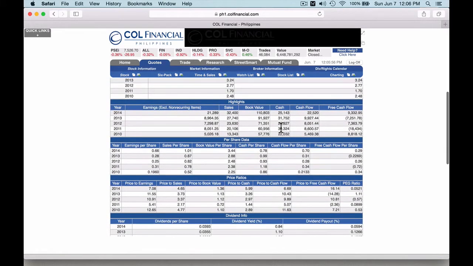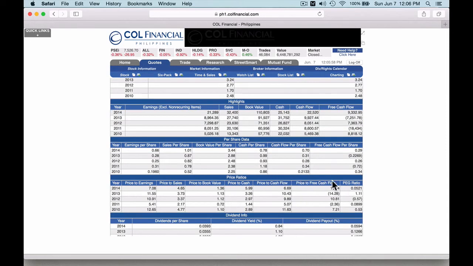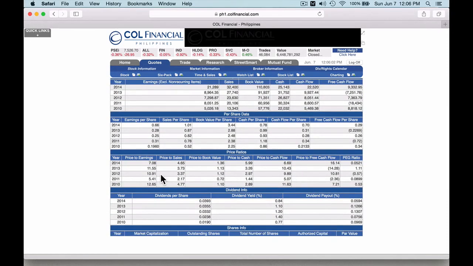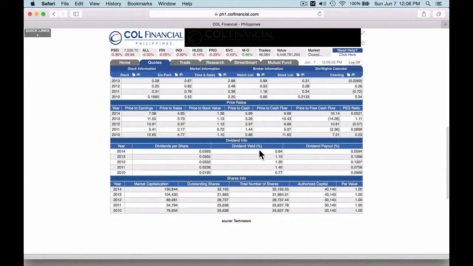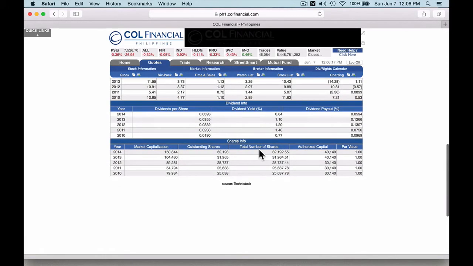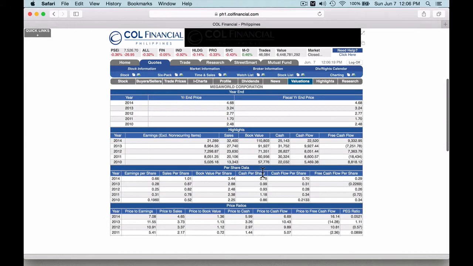Free cash flow, earnings per share, the ratios. Yan, price to earnings. So dito natin siya makikita kung, and also the dividend yield, how much dividend they pay their outstanding shareholders. Yan. So dito natin siya makikita.